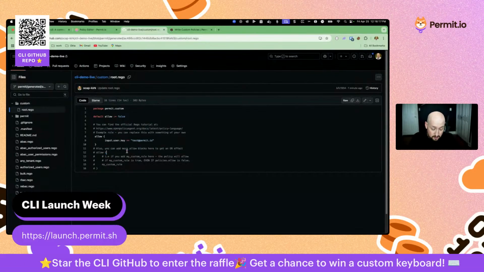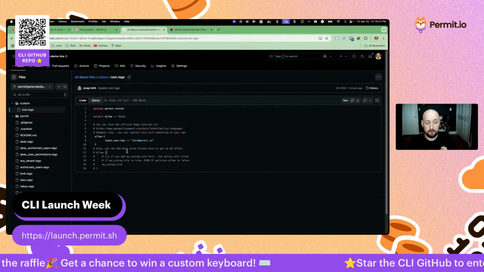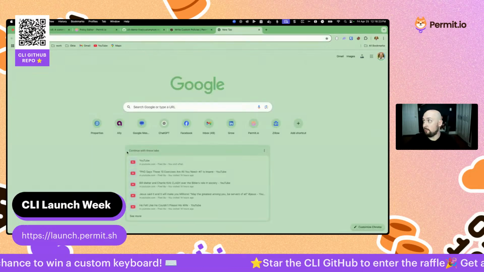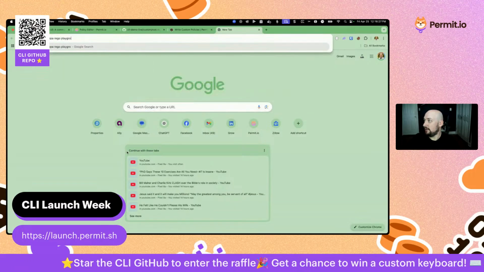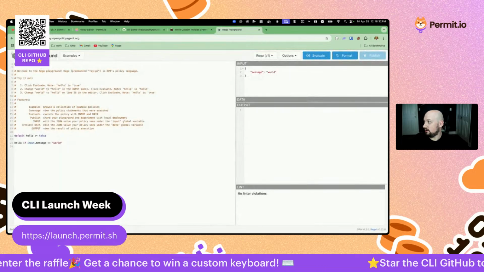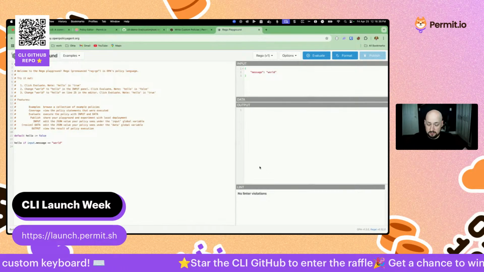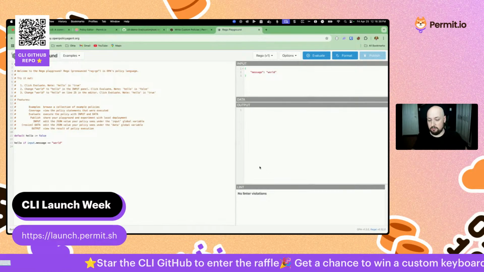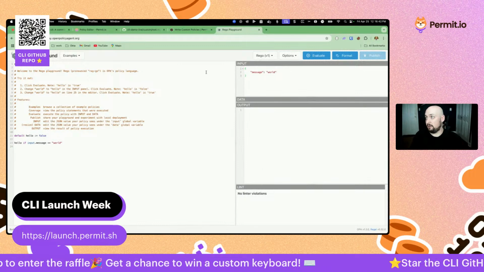Now, Rego is the custom policy language for Open Policy Agent. And there's actually an Open Policy Agent Rego playground that is really handy for examples on play.openpolicyagent.com. And you can kind of come in here and put inputs and get outputs. Now, the difference here really is around Permit's generated functionality. We have created for you an easy way to define allow rules.